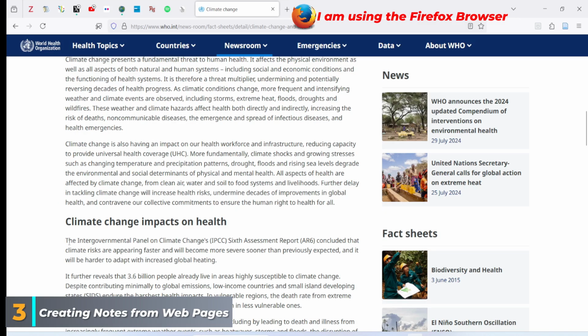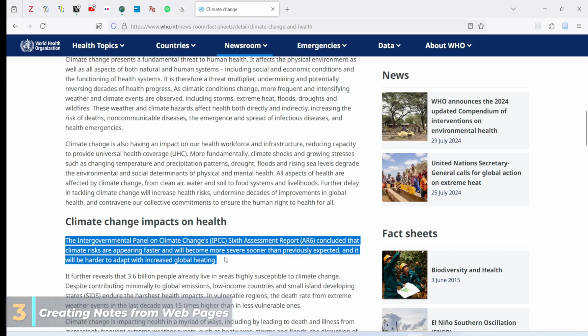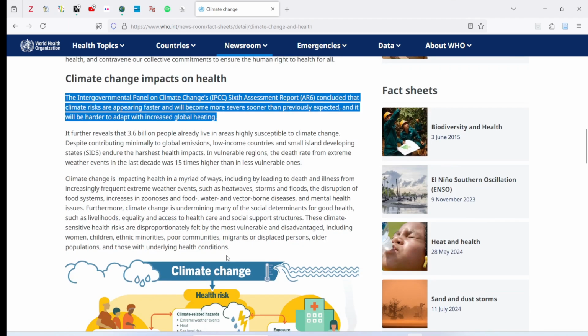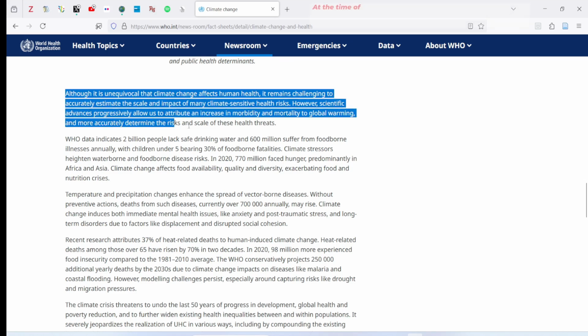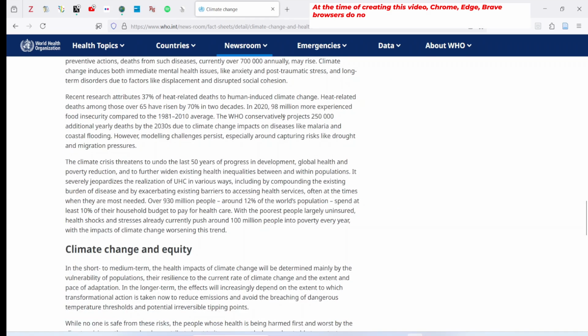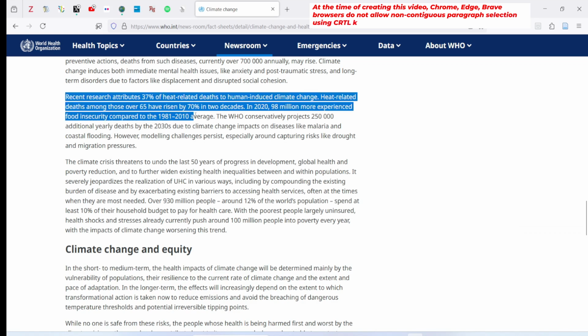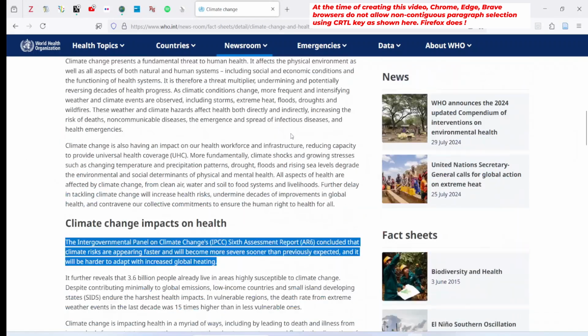So while reading this web page, I find a few things interesting. So just like we did for the PDF, we are going to select this particular text of interest. And as we roll down, we find more interesting passages. So just press Control and then select another one. So you have both of them selected. And then down again, and I can come here and press Control and pick up something else of interest. Now, I currently do not have this reference inside Zotero.